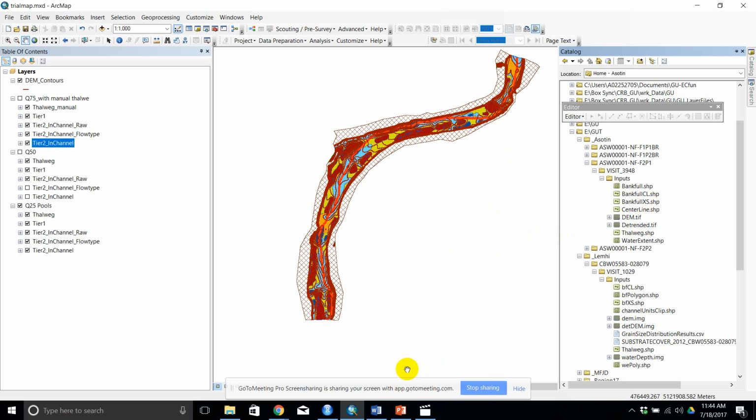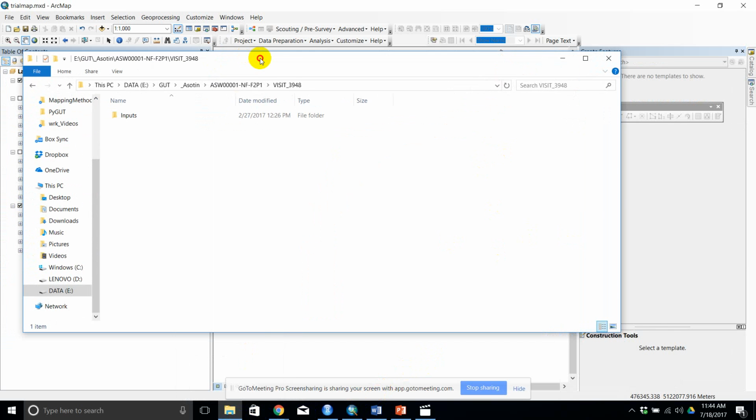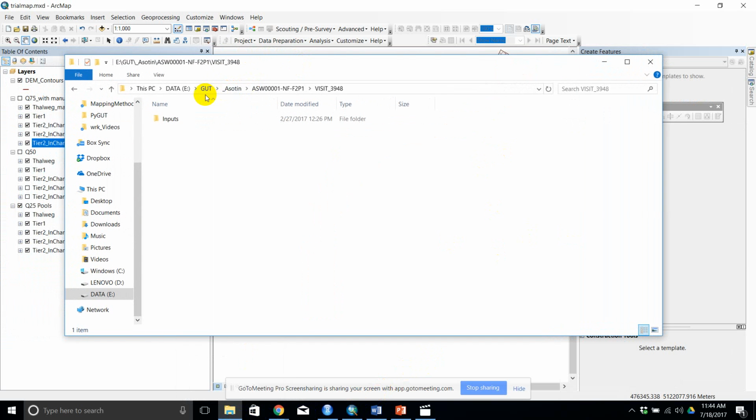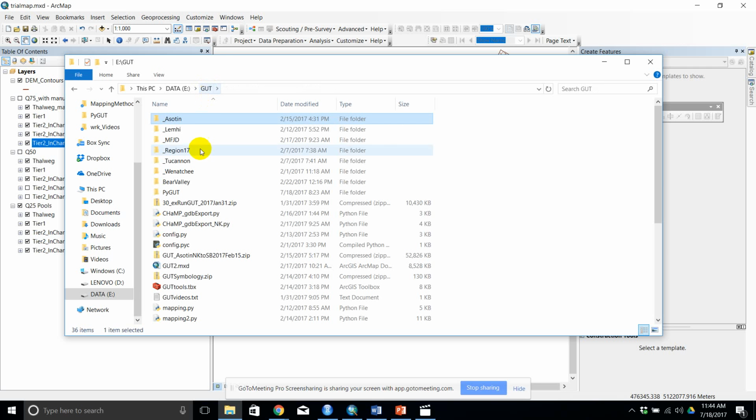The next thing is I sent you a zipped folder with the GUT code. I don't really care where you keep that. It doesn't matter. I have it under here's my data, and then I have it here. I think yours is called PyGut2. Don't worry about that 2 at the end. Mine's just named slightly different on this computer. It's the same version.